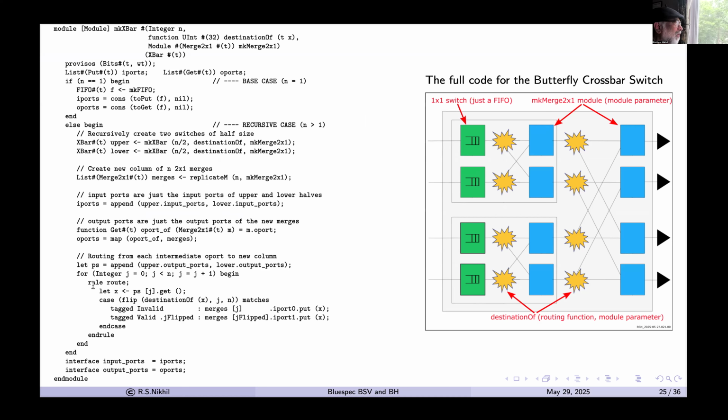The one place where we're talking about behavior is this piece, which is the rule, which corresponds to these yellow blobs out here. And so you can think of the static elaboration of this just like static elaboration in Chisel or Verilog or SystemVerilog, except now you can do recursion, you can do very powerful parameterization, etc. And at the end of this, just like in Verilog, SystemVerilog, Chisel, you get a module hierarchy.